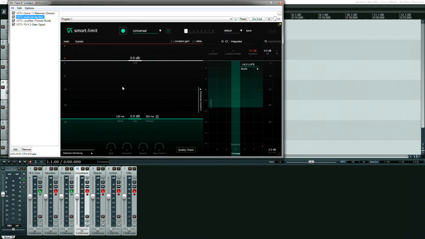Smart Limit. I believe this one may sound a little bit better than Ozone Maximizer. It definitely does a better true peak than the Maximizer. You can also analyze your signals, so this is like the easy way to get things done. But because I recommend Ozone to pretty much everybody, the one built into Ozone, you may as well use it. But Smart Limit certainly comes in handy, and I'm glad I have it.